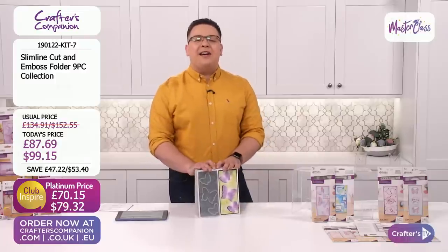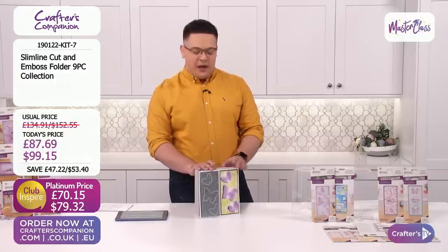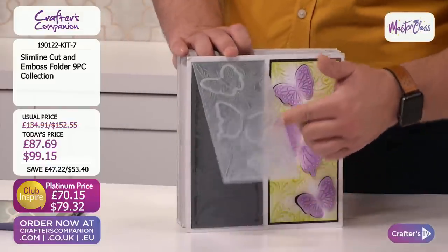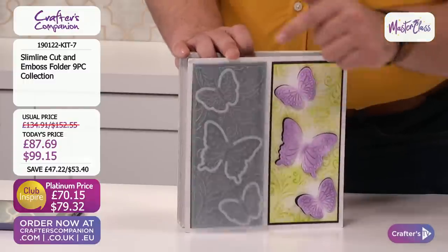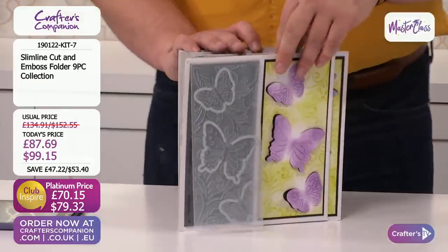Guys, they are the cutting and embossing folders. When we talk about cutting and embossing, you can see there these wonderful little butterflies in the wonderful butterfly delight, the wonderful embossing, and then inside there, you see little greys? That's your die within there. You get an embossing and die. One pass through the Gemini, one pass is all it takes.